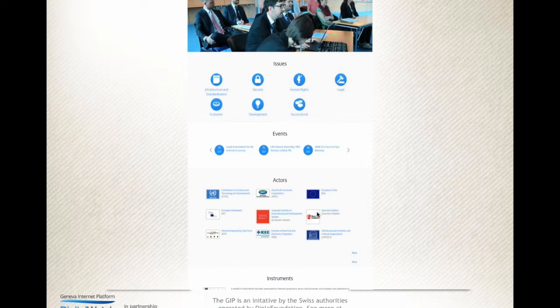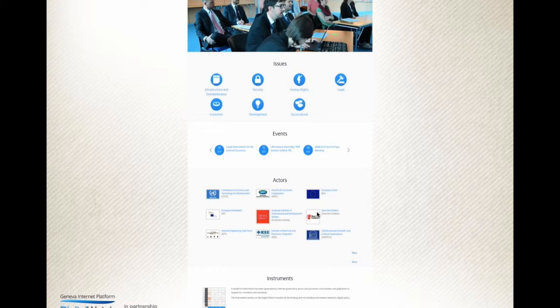It's also accompanied by the so-called Geneva Internet Platform Digital Watch newsletter, which comes out at the beginning of each month, again in a printed format, summarizing what has happened, with a slight focus on Geneva. And the monthly IG barometer, which is a fun activity that we are trying to involve in. Given that we are based in the World Meteorological Organization building here in Geneva, we are influenced by the weather team all the time. So we have included the barometer showing what has been hot in the previous month and explaining why, what has gone up, what has gone down.